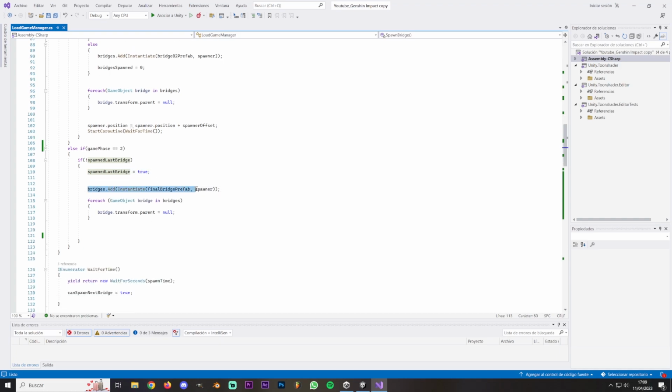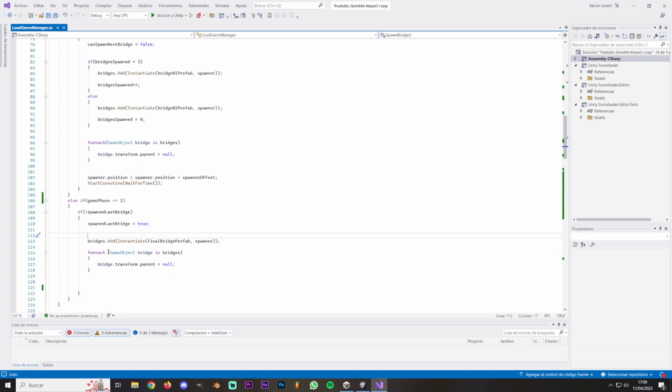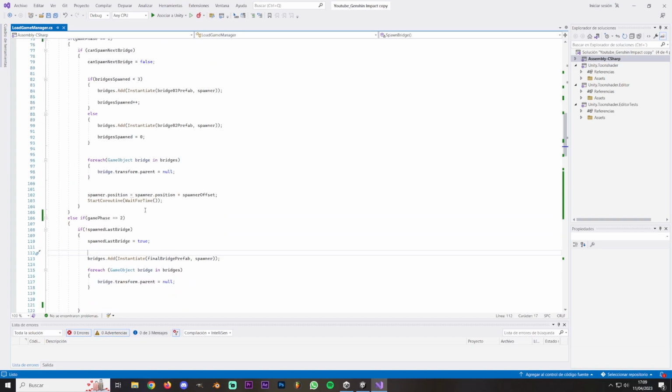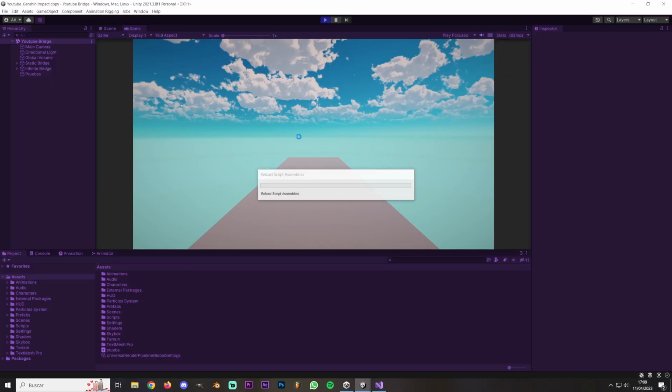Then we spawn the last prefab and get rid of the parent. It's the same code, okay? I know this could be better written, but I think like this is way clearer, so people can understand it. We go back to the game and press play.